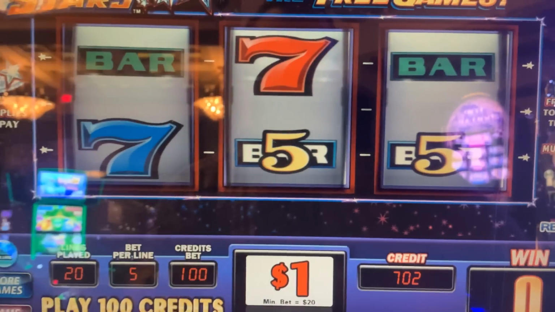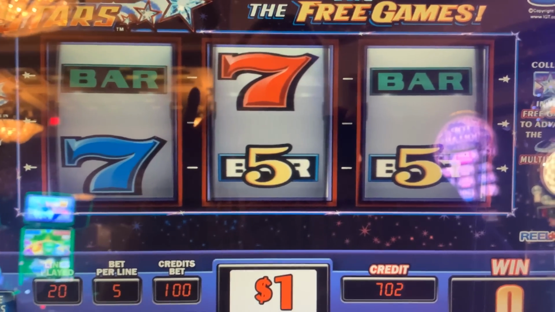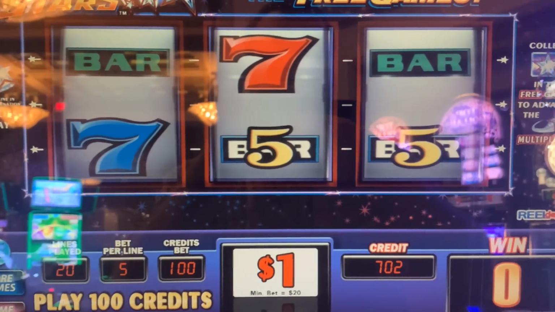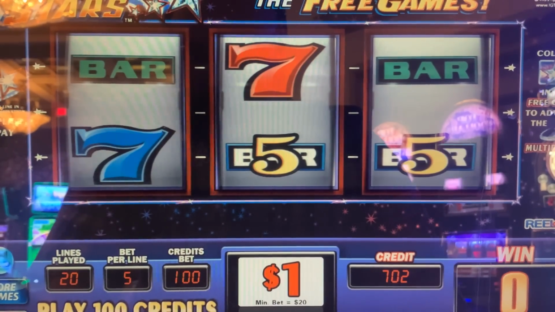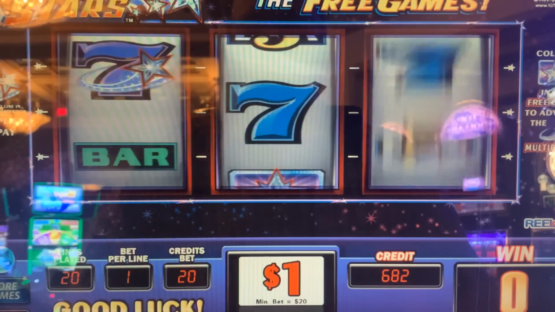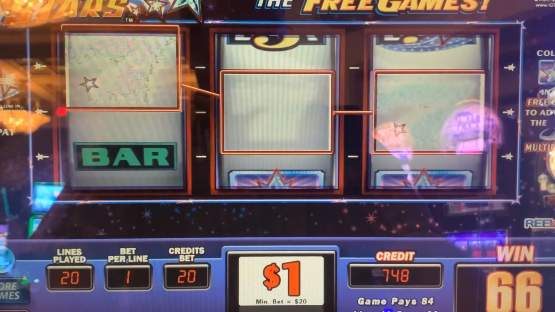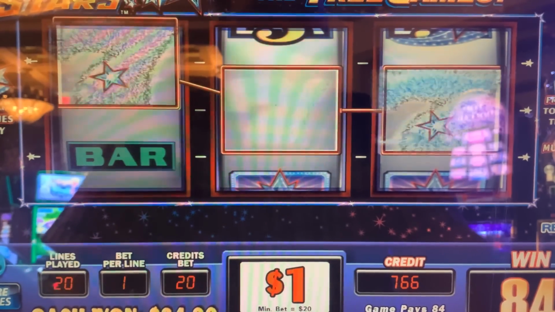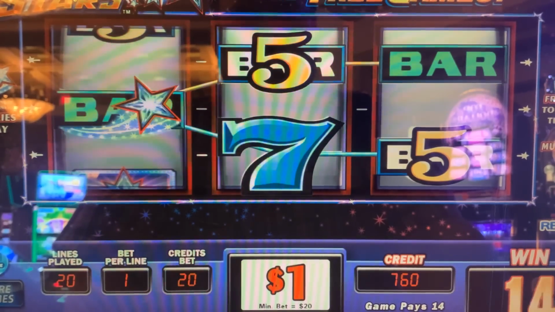Let's see here. 20 lines. So I mean, $20. I'm mildly comfortable with. Let's get you centered here. Okay. All right. So why won't it let us? There we go. $20 a spin. 3D. Pretty, pretty. 84. Oh, there was a 2x on that one.